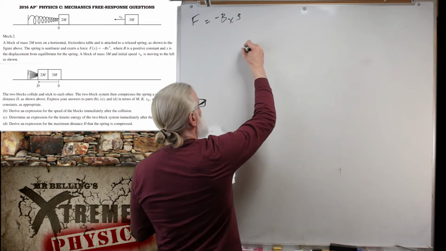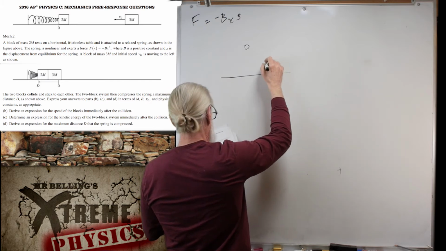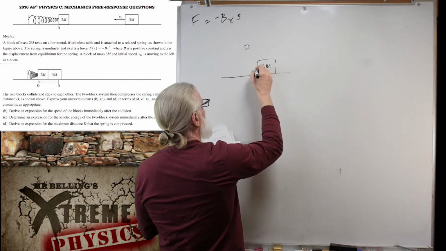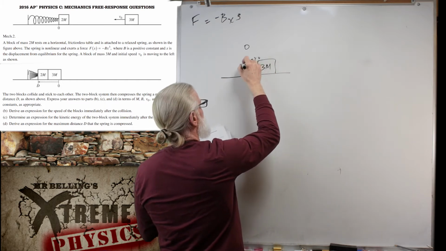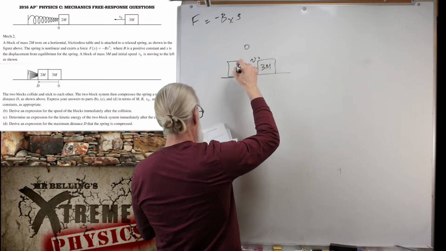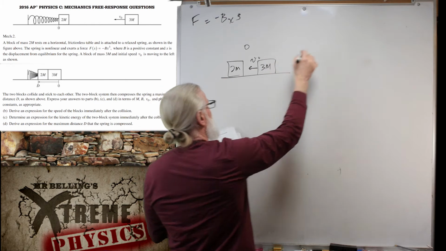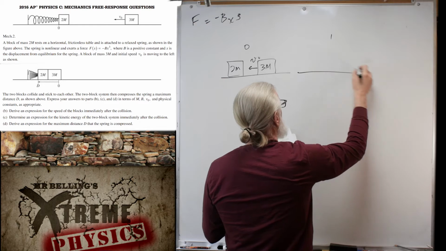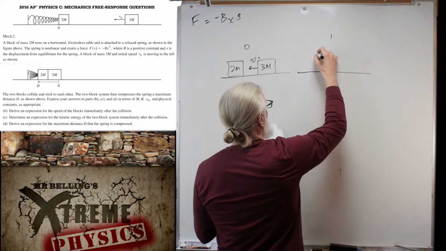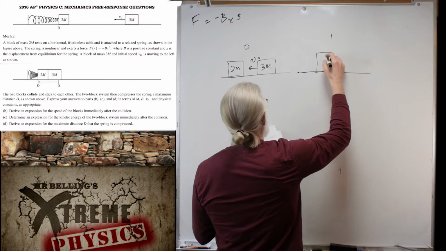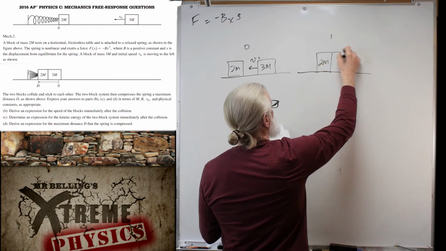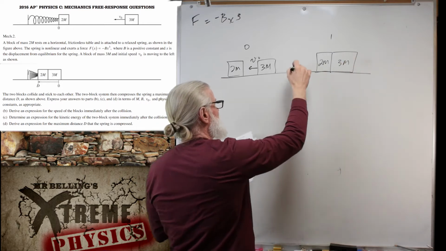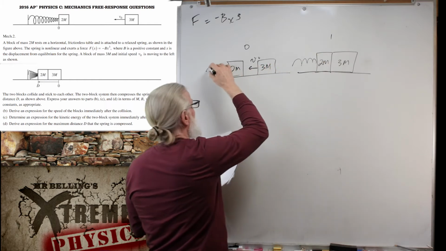So let's go before and after. We got 3m, and it's going like that. We got v0, and then we got right before, we got that, and then right after. Now there's a spring there, but it's not applying a force yet. And right after the collision, it won't have compressed enough to have applied any significant force, right? The spring is there, but it's not compressed yet.